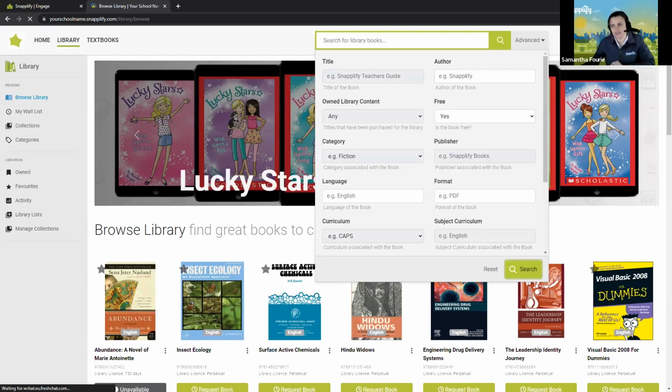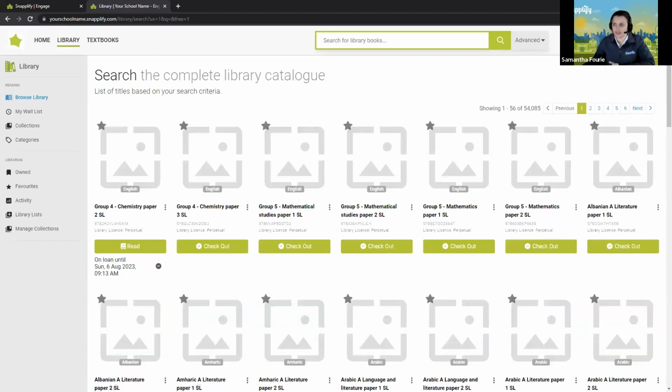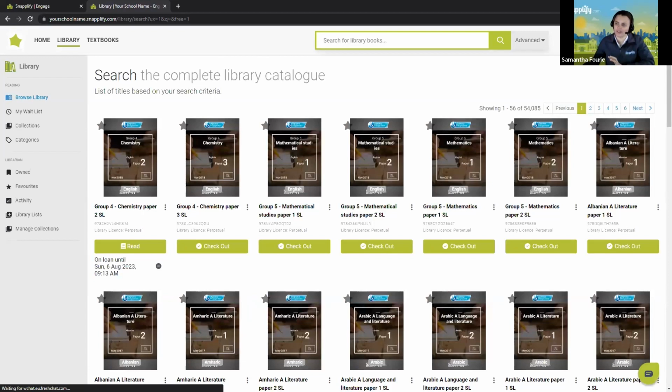So I actually find using the collections as a really great option, especially for students who don't actually know what they want to read or what they're looking for. The collections can actually direct them or even make them think about what would actually fancy their interest. And I know schools actually are able to create their own collections as well.